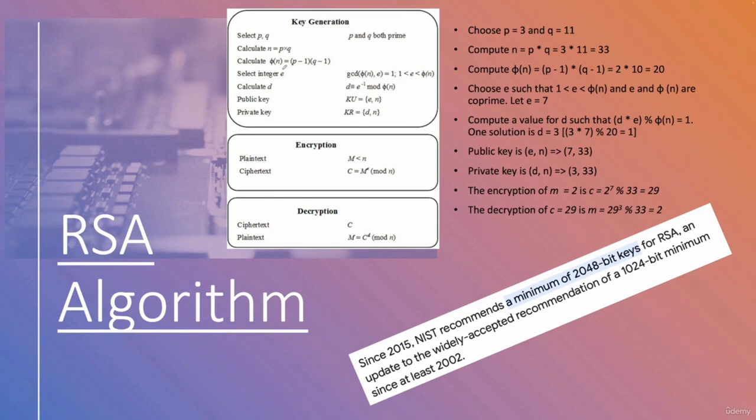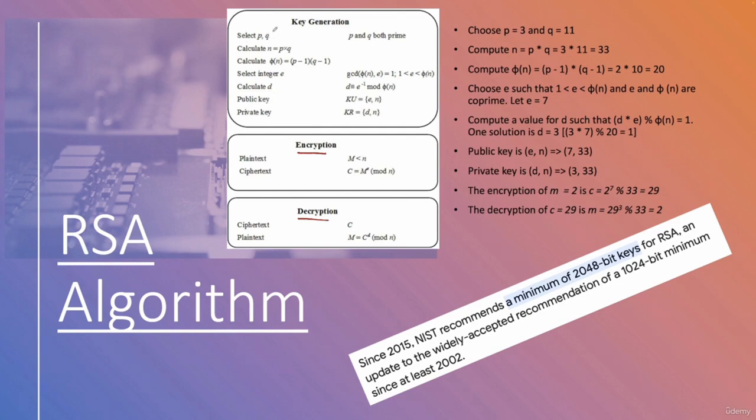On your left side, you will see the whole process of what the RSA algorithm is all about. The first part is key generation, because we need to come up with a public key and a private key, so you get a public-private key pair. And at the end of the day, our aim is to encrypt and to decrypt. But how does this whole thing take place? Let's see how it goes under the hood.